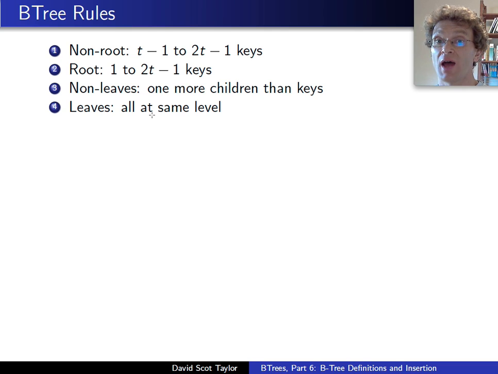In general, if a node is not a leaf, you would expect to have exactly one more children than there are keys. If we have some number of keys, it breaks a number line into one more parts than that. One key breaks us into two parts, five keys breaks us into six parts. And just like in a two-three-four tree, all of our leaves are going to be at the exact same level.